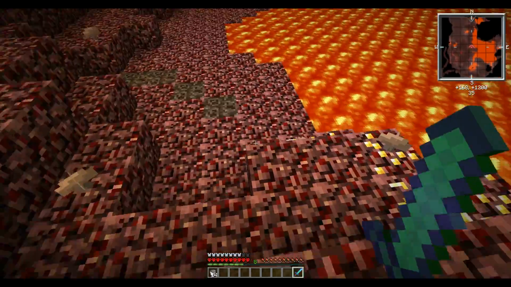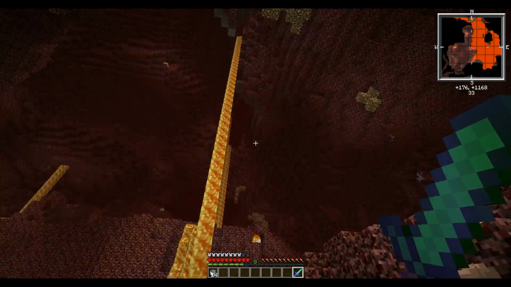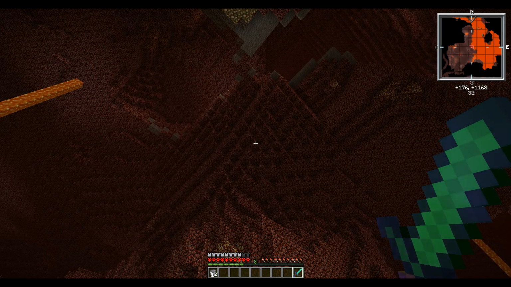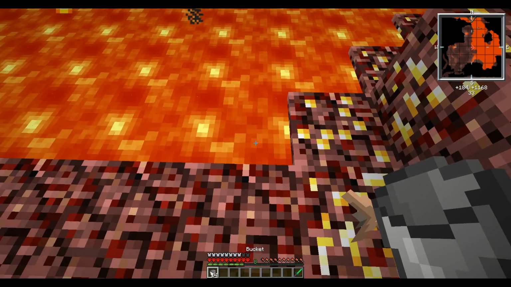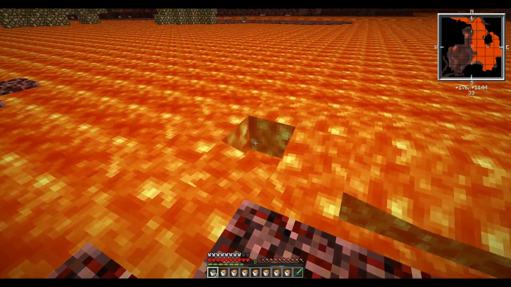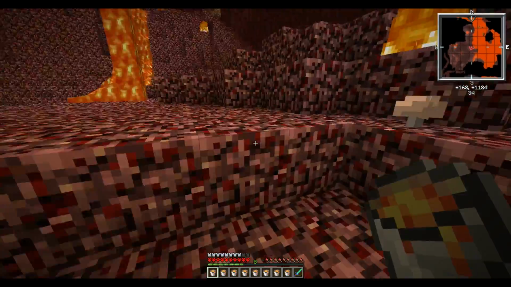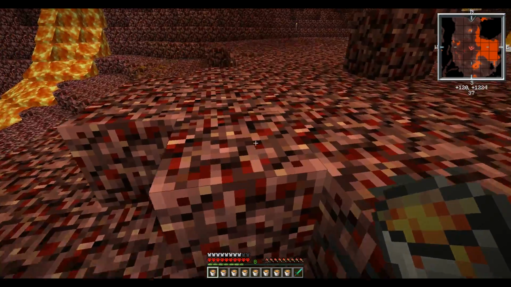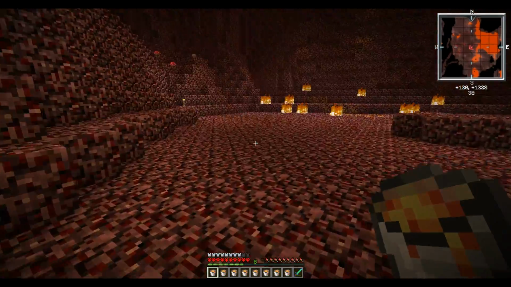But we're just going to start taking from this lake right here, and hope that he doesn't come along and mess with me. Alright. So, here we go. Thank you, Mojang, for letting buckets stack finally. Oh, there's coal. Another type of ore.